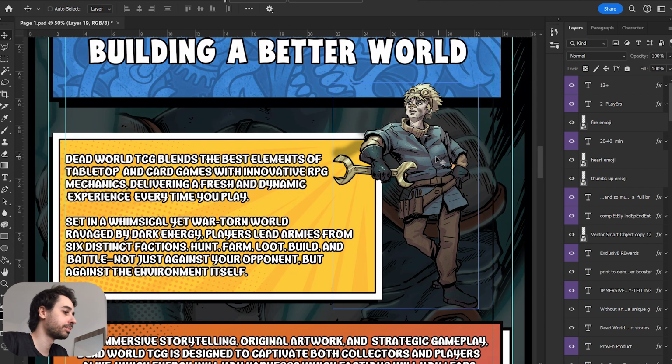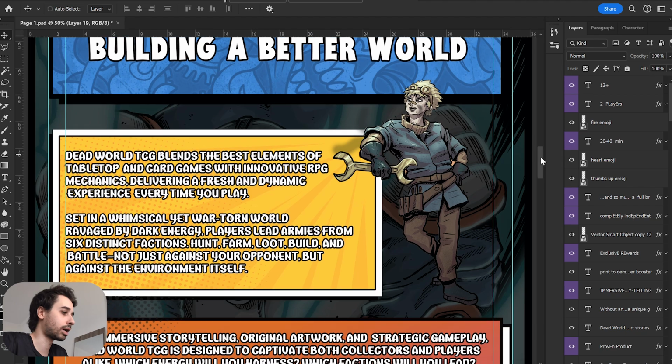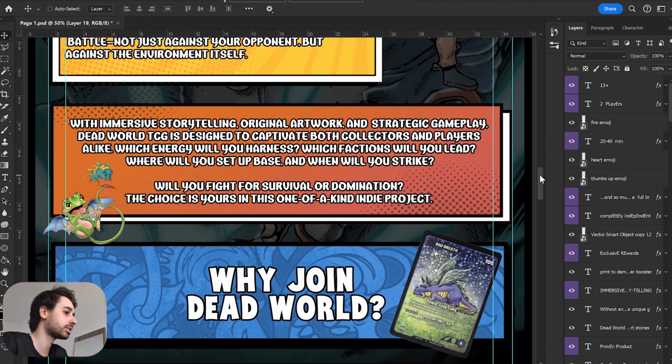So here we have some information about the game right off the bat, so that the person can read through and understand what the game is about. We have these boxes that are more of a comic style, which is the style used for the entire game in general. And then we have some random characters here and there just to make it fun to look at.